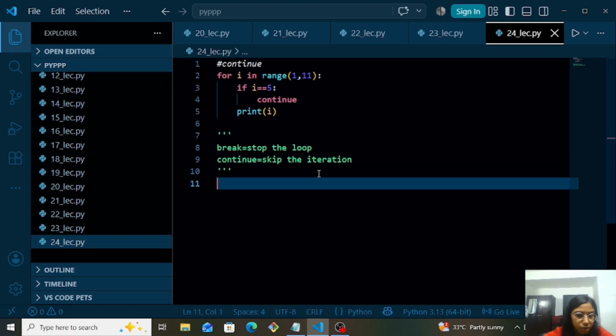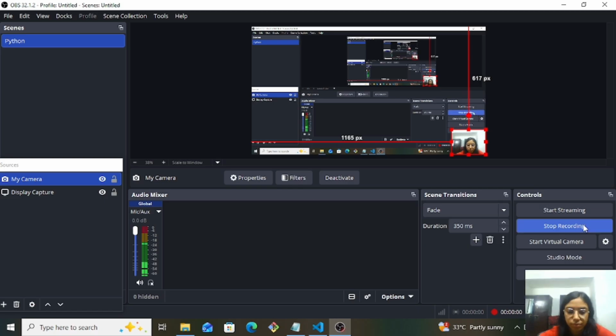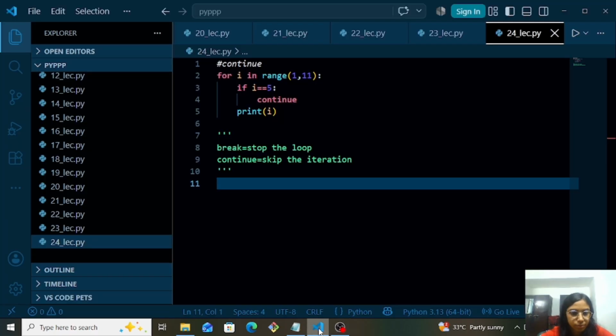Let's check this with some different examples. So let's start with the next question. Suppose we are writing odd numbers.